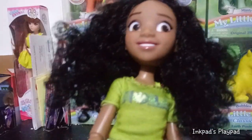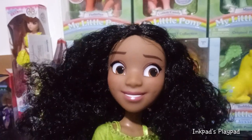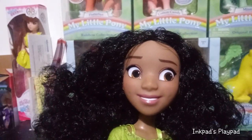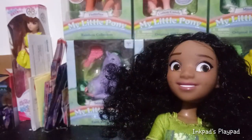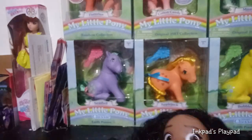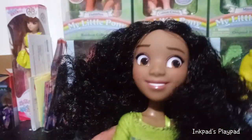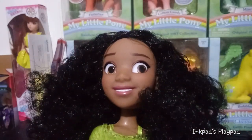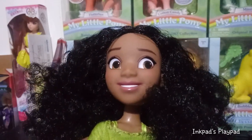It's very animated. Like I said, I don't have other princesses to compare them to, but I think the shadowing in the design of the face work gives it a very 3D look, and that's what we're going for with a 3D movie. Especially since some of these girls were done in flat graphics, her being one of them. So she has a light brown eye, and then a very subtle brown eyeshadow on top of her eyeliner.